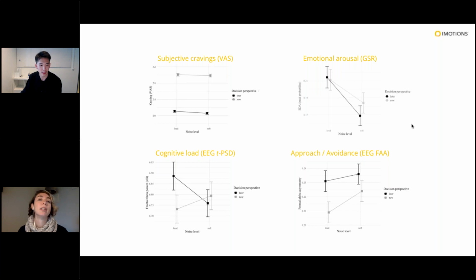Right. I think these results are super interesting, because you basically have these two signals compiling data on top of each other to give you different indications of how the noise level and the decision perspectives are interacting with each other. More or less what I'm gathering from these results is that, like you hypothesized, when you're in an overloaded sensory experience like a loud restaurant, it takes a lot more of your mental space to make a decision about your healthy eating habits, and you might be subjected to a little bit more of the now cravings than you would be in a more calm setting. So it does seem to have some effect on how engaged you could be in thinking about your healthy decision making choices in terms of food intake. Is that correct? Yeah, exactly.